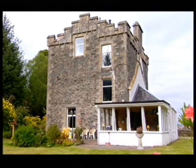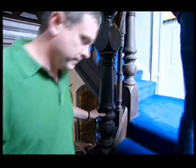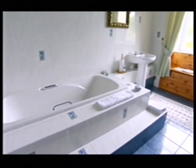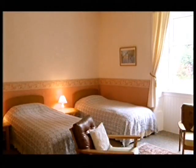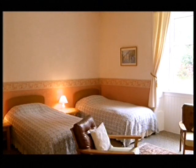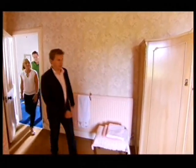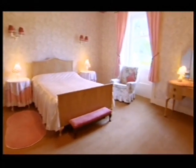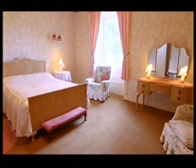Well, now downstairs is covered, we'll explore the first floor, where there's a lovely family bathroom with great views. And 2 of the 5 bedrooms, both potentially good-sized doubles. Here's one of the bedrooms anyway. Okay, that's a nice size. It is, isn't it? And there again you have the view. It is a lovely view.